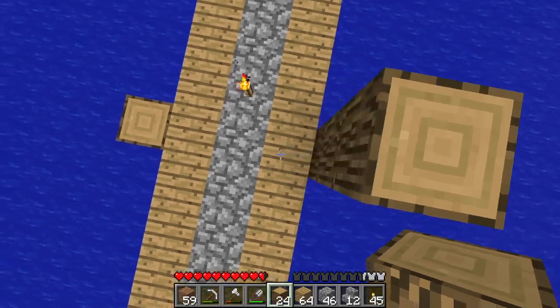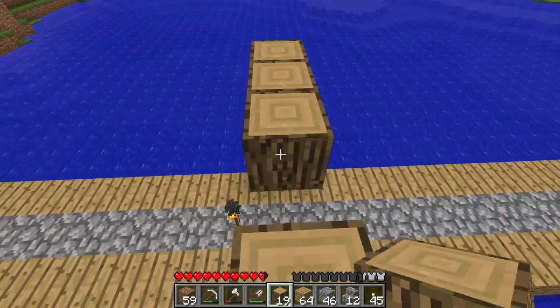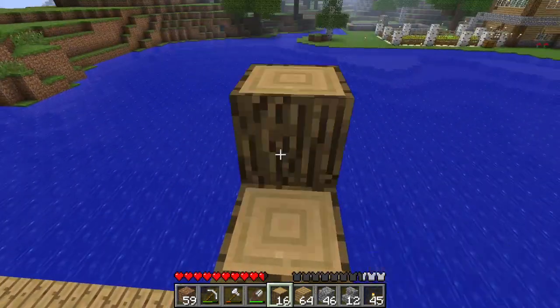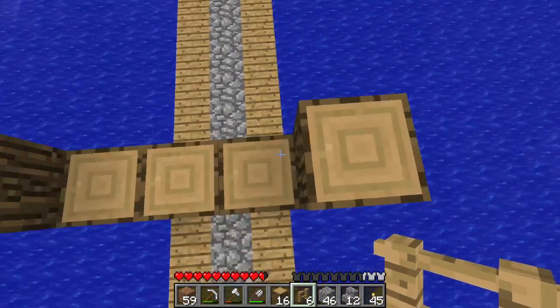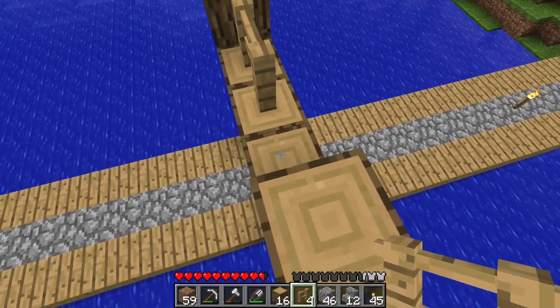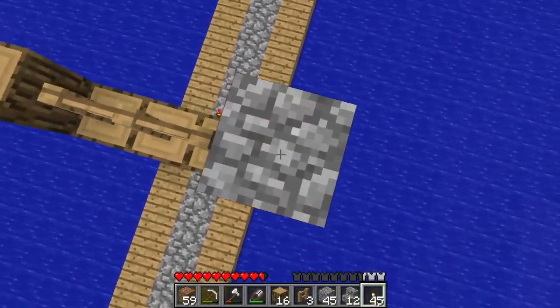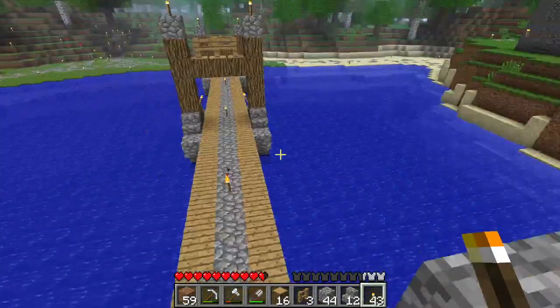And this is where we're going to have it run along the top. This is a shorter one. And then one of these, and then one of these, and then the fence is in the middle. Boom, boom, boom. Right, here we go. Cobblestone, torch. Cobblestone, torch.